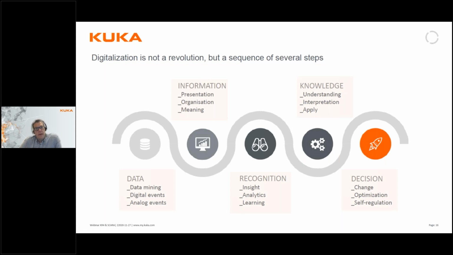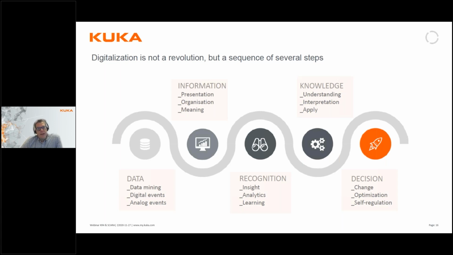That could be a local HMI or a centralized HMI or some kind of database access for maintenance, for example, or a cloud service of some kind. And when we now have been able to present the data, we also need to start recognizing the data. We need to analyze the data, learn about them. That is alarm levels, what speeds are we using, and so on.